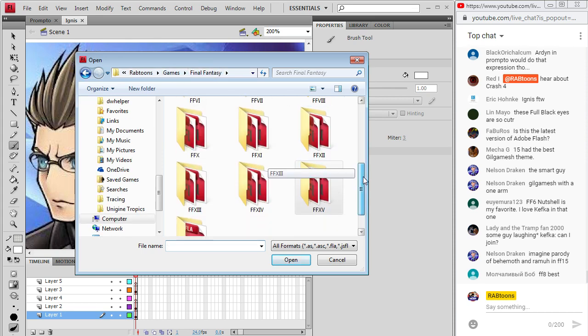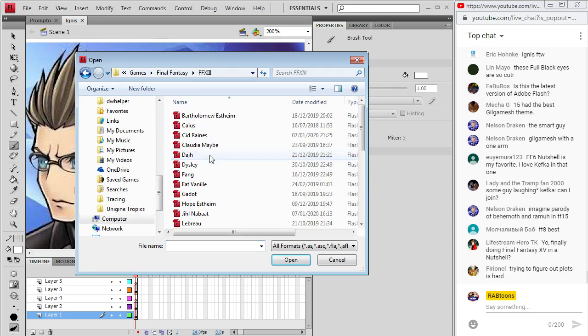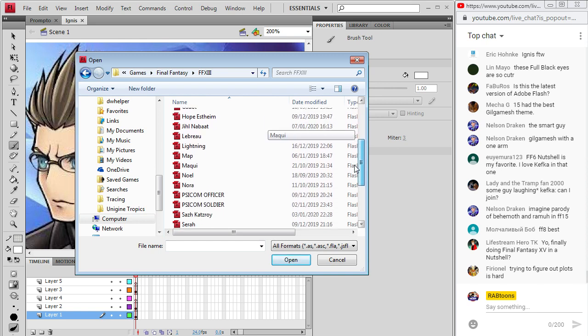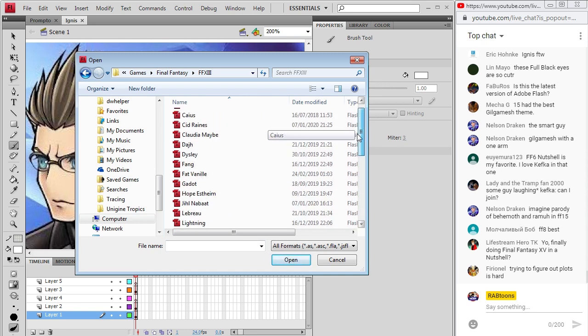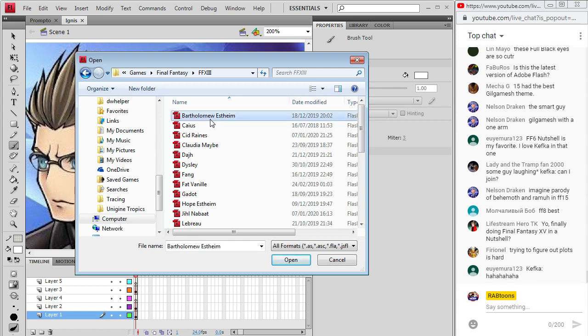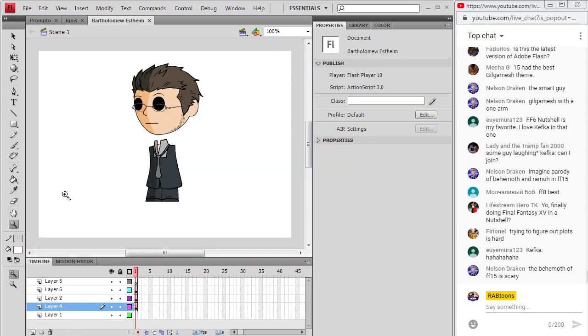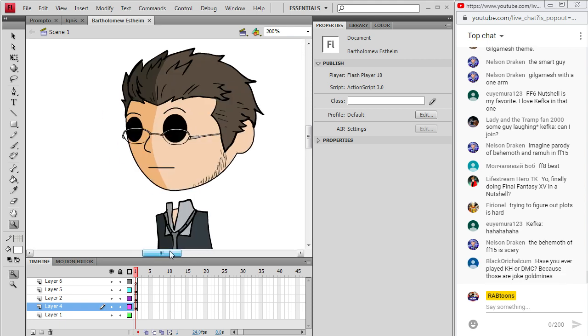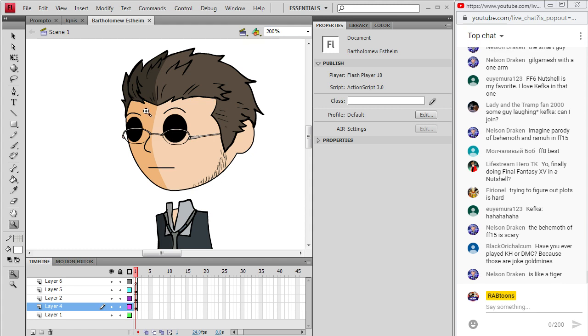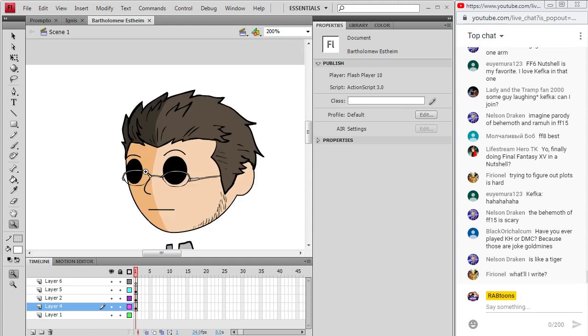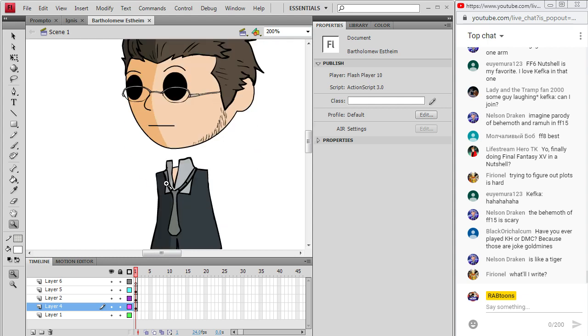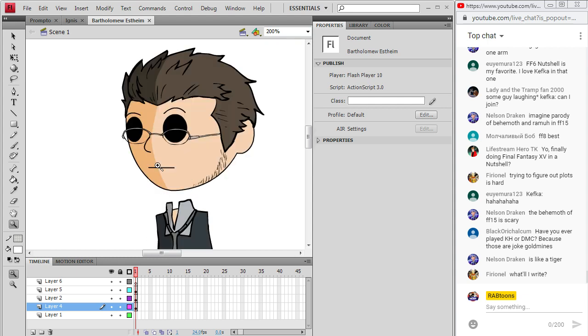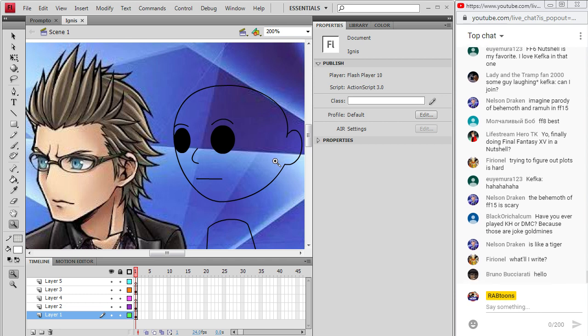And I did contemplate doing this. So in 13, if you recall, what's his name, Hope's dad, Bartholomew Estheim. Very much looks kind of like Ignis, very loosely, just with slightly less spiky hair. I did almost consider reusing this, but that would be a little bit cack, so I'm not going to do that. The temptation was there.